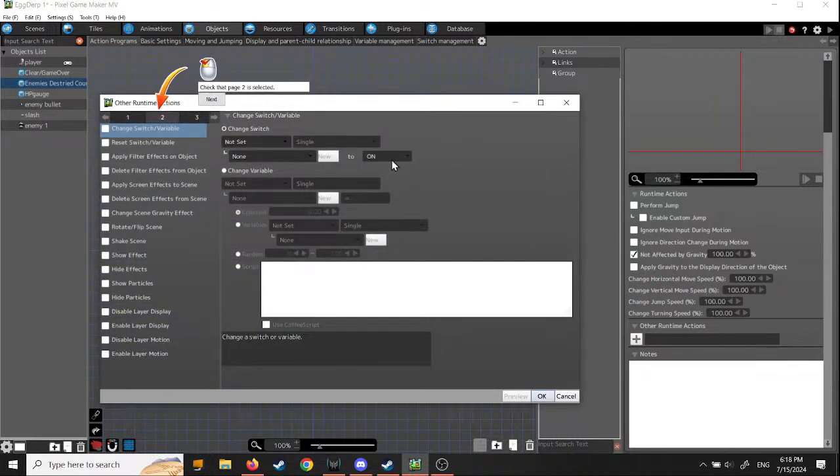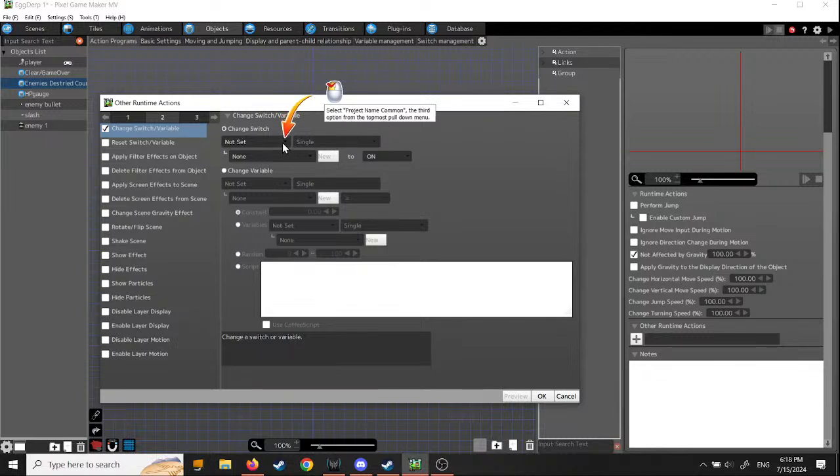Other runtime actions. Select page 2. Okay, got it. Check off change switch variable. Next. Check that change switch is selected. I think it is, yep.